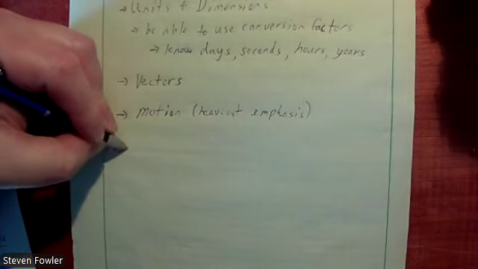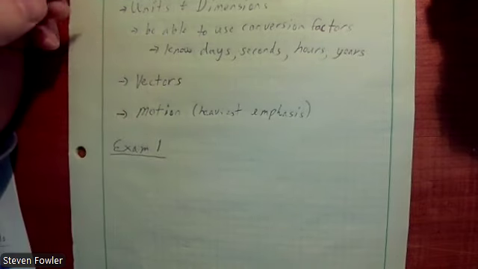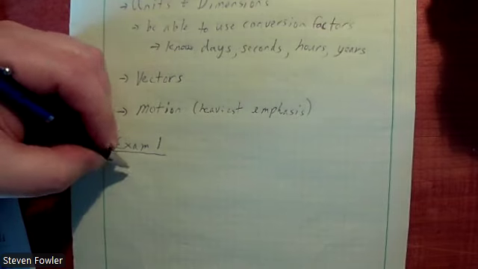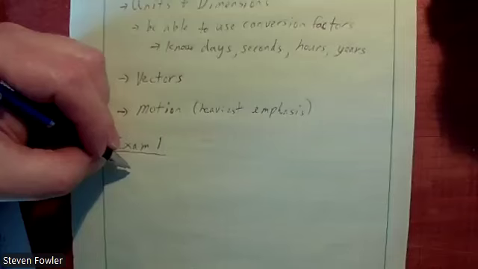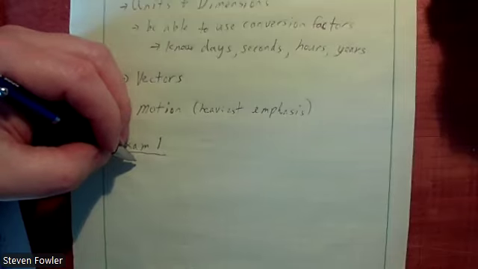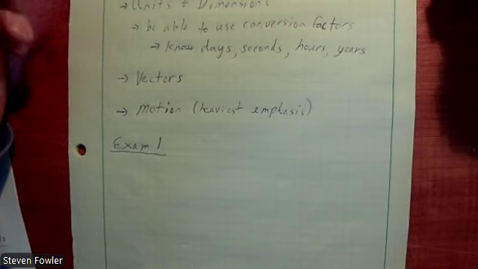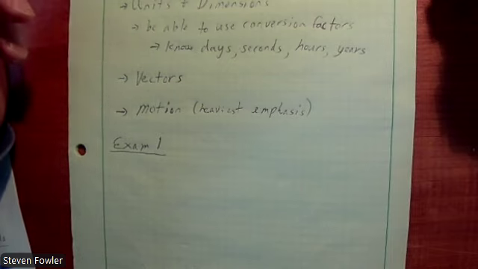So again, exam one for us is going to be in the next class period. For us, that is February 17th. Again, 10 problems or less probably is my guess. Some of those problems will have multiple parts, though. So the biggest thing is look at how many points are allocated where, and allocate your time accordingly.